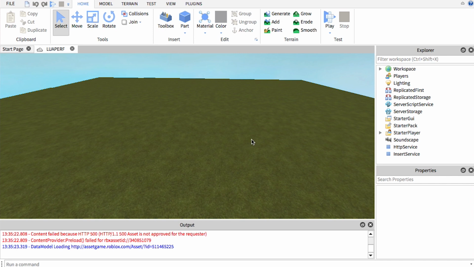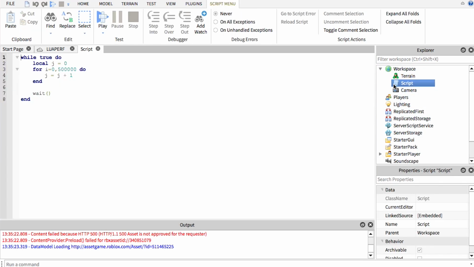You may have performance problems if you're doing complex or computationally heavy things. So I've got a really contrived example here. I've got your standard base plate and a script. And if I open up the script, you can see I do something pretty interesting. So I count from 0 to 500,000, wait, and do it over again, repeatedly. This is probably something you wouldn't ever want to do in your own code, but bear with me here.